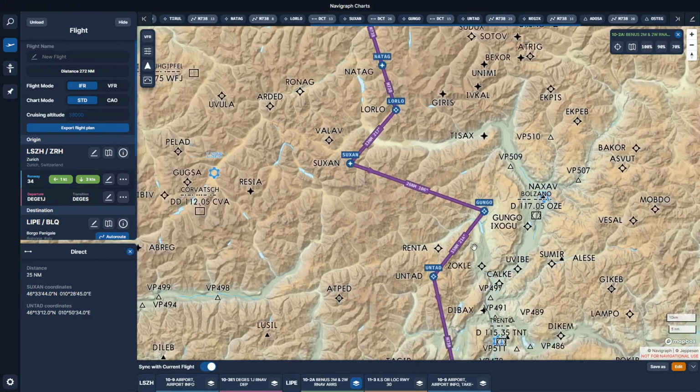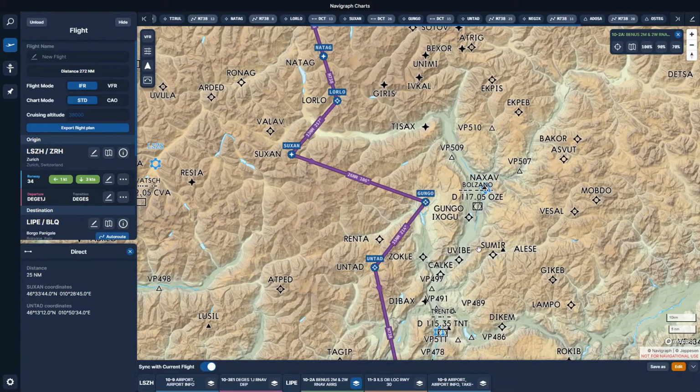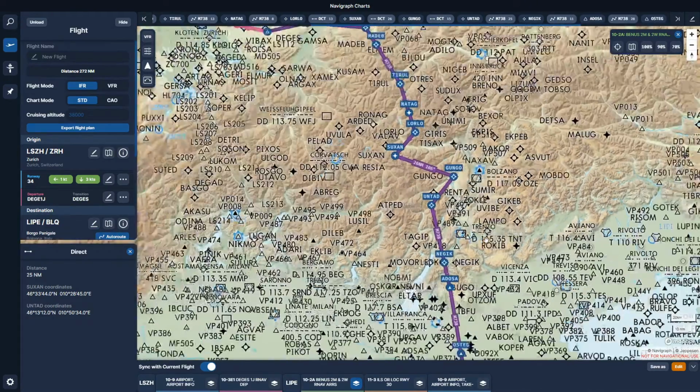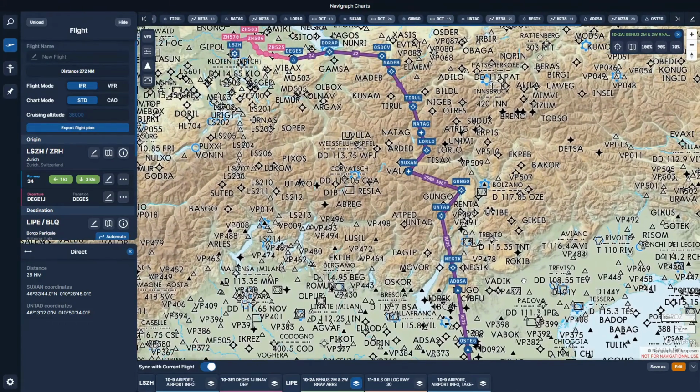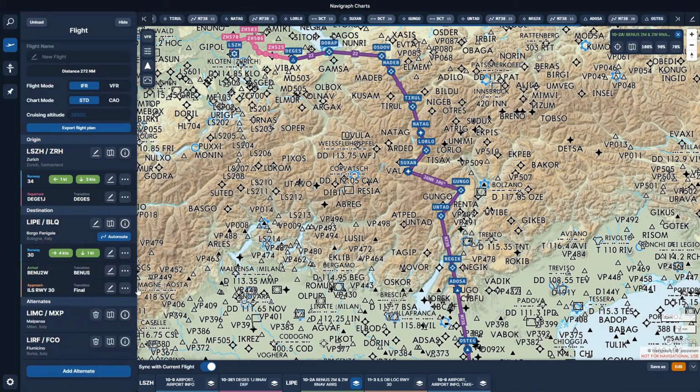So a little bit tricky for me to do, but nevertheless, I think there's a double click there. You can double click, and you'll be able to pick it up. And there we are. So we've actually altered our route somewhat. Okay, cool. So that's done.